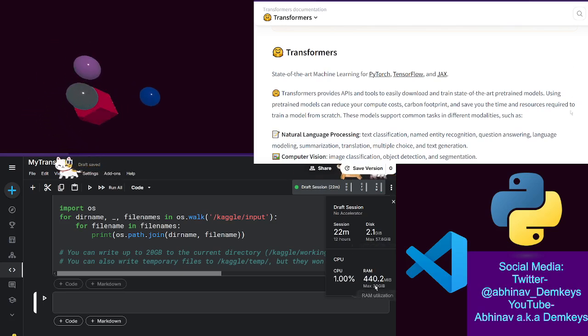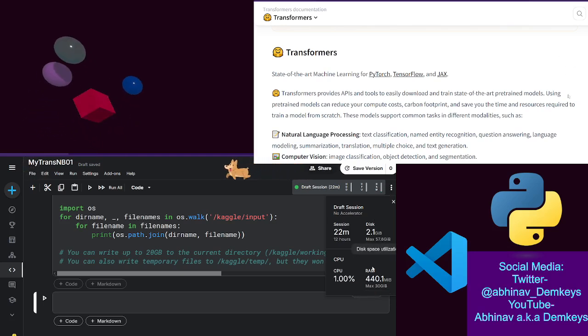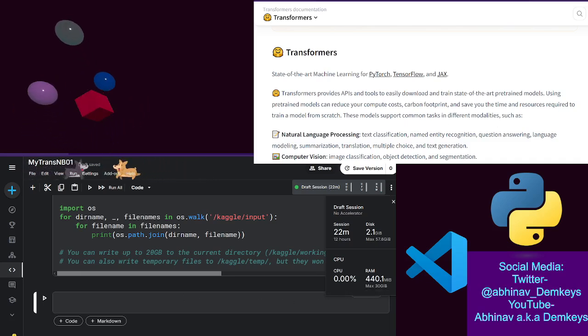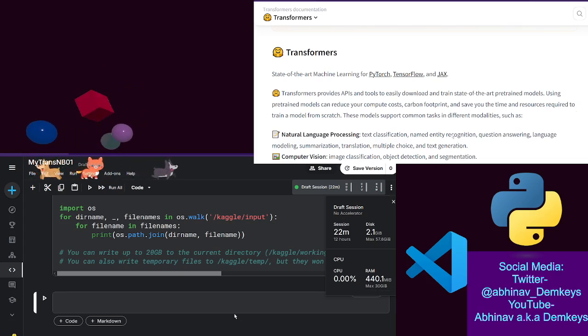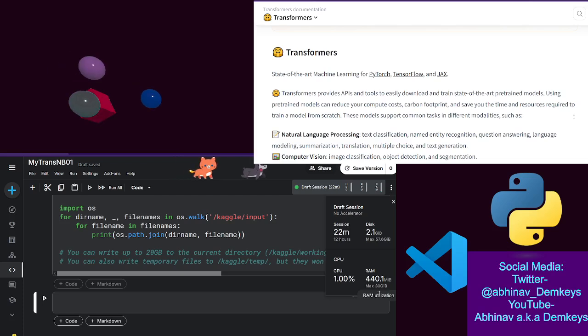Did I mention the 60 GB is the disk space? And we have about 30 GB of RAM. That says GiB, I think that's gibibytes, not gigabytes. I don't know. Either way.